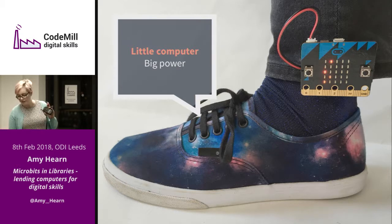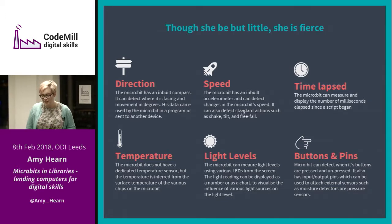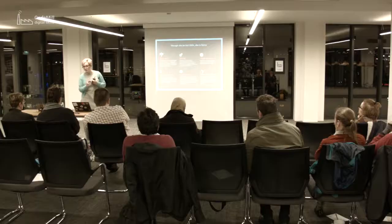They also do loads of stuff even though they're super tiny. If you have corrections, people on the front row save it till the end. It knows which way it's going - it's got an inbuilt compass. It knows how fast it's going, so you can use it to do all types of science experiments. It knows how much time has elapsed so it can count things. It knows the temperature - so you can get it to set the temperature of stuff. It knows the light levels. And it's got buttons that you can press that do stuff. I've just picked this up from the library - it's got some kid's code on it. If I press a button, it's doing an arrow! You can press a button and make it do stuff, you can shake it and it will do other things. It's got pins that you can break out of as well.